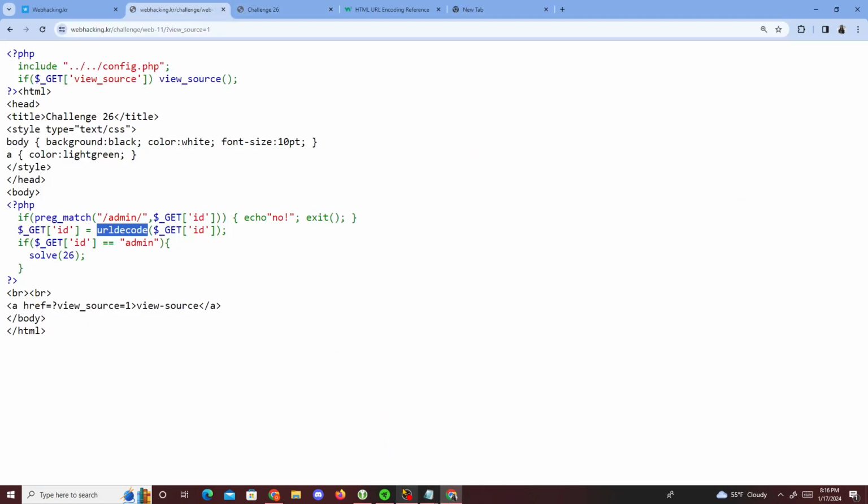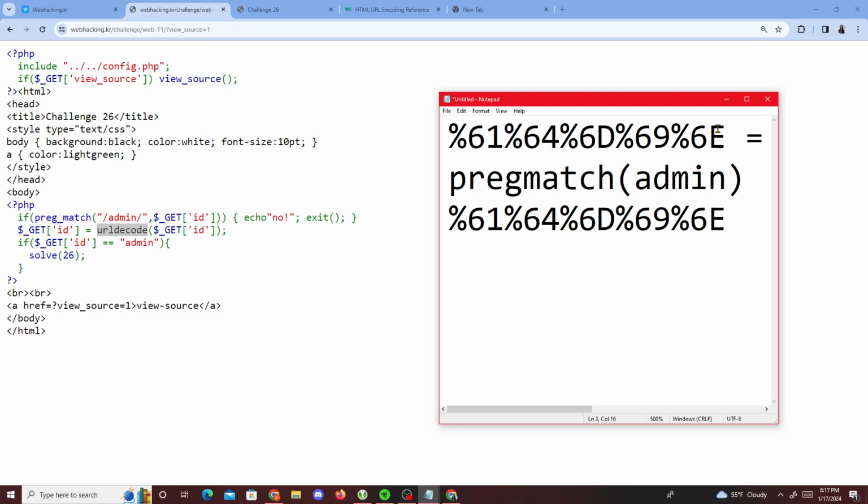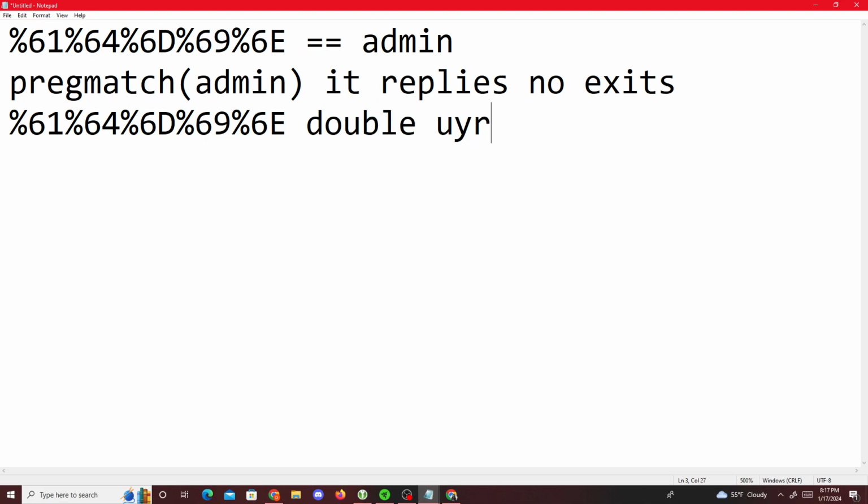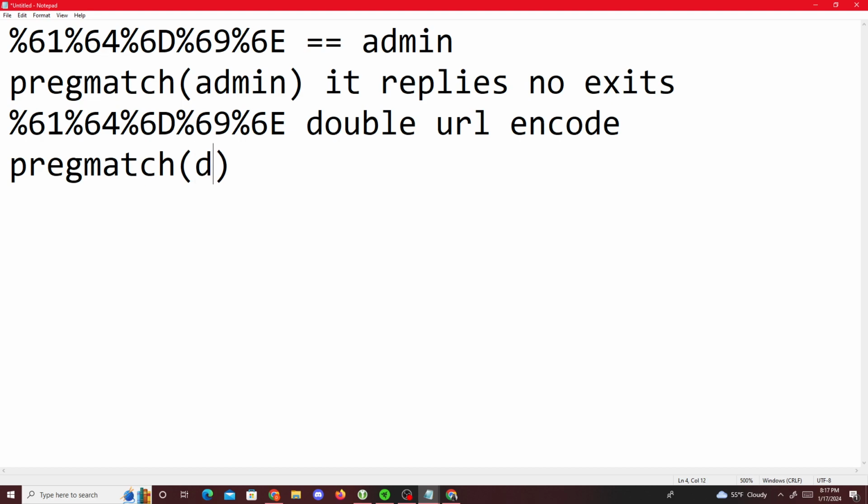If we double URL encode, the preg match is going to see something like d_admin, which is not equal to admin.